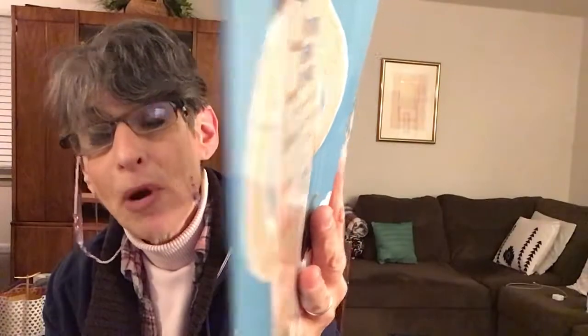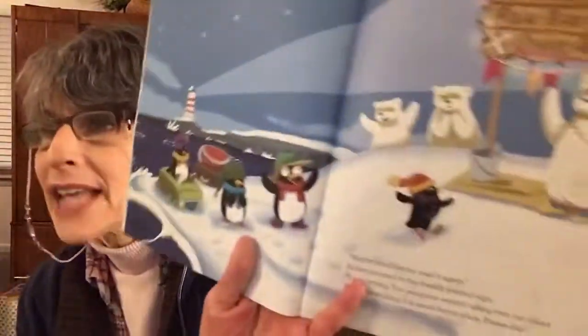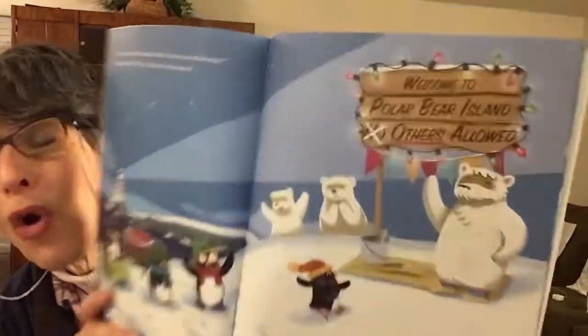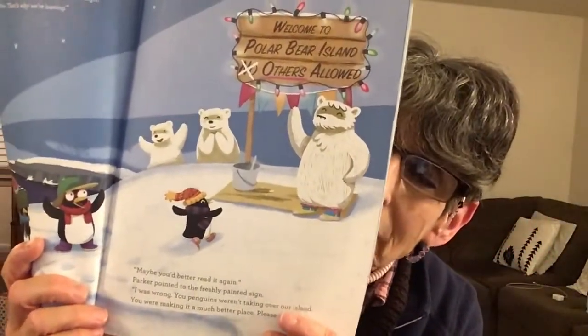The penguins started packing, and they knew their time on Polar Bear Island was up. So they knew they had to go. "What's going on here?" said Parker. "Didn't you read the sign?" Oh, I wonder if he sent a sign. The penguins nodded, yes, that they were leaving. "Maybe you better read it again." And it says, welcome to Polar Bear Island. He crossed out "no," others are allowed.